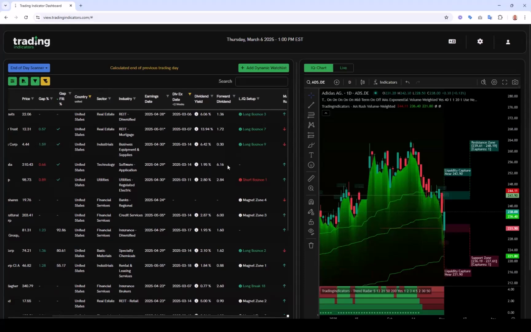Well, this is where this little info box comes in. It shows you the last 10 dividends that were paid out and when they were paid out. From this info box, just hover over this thing, you can extract two key pieces of information. Number one, you can see what my payout schedule is. In this case, it's quarterly. Most dividends are paid out quarterly. Some are paid out monthly. Others are perhaps paid out yearly. In this case, it's clearly quarterly.